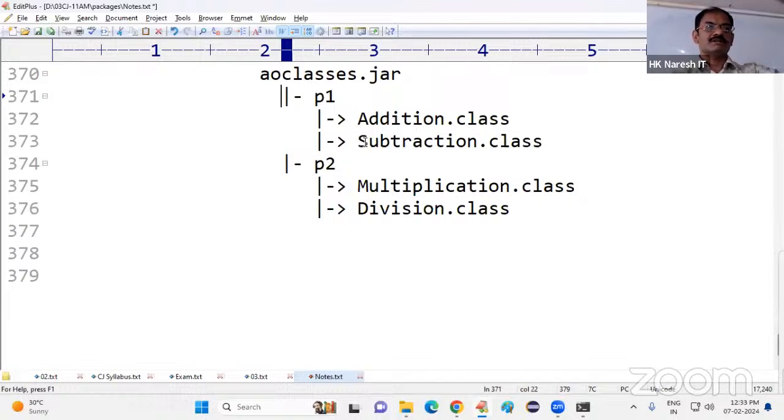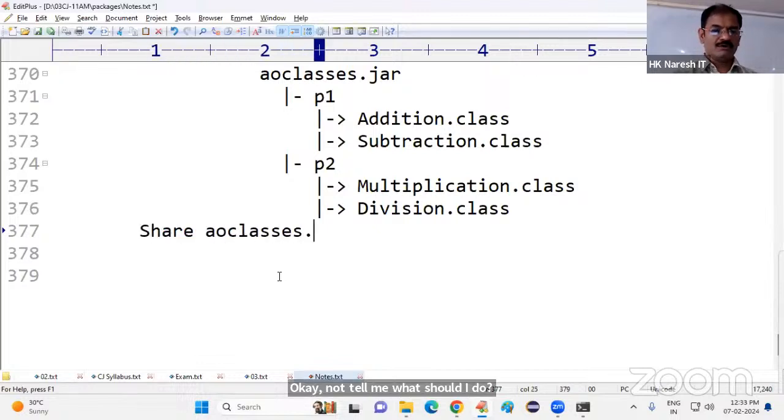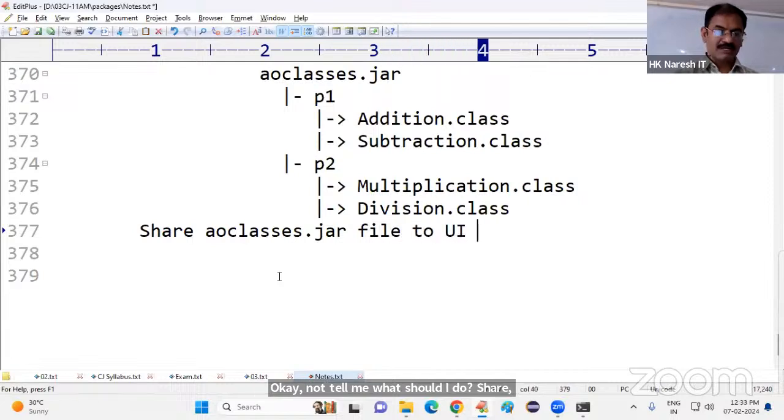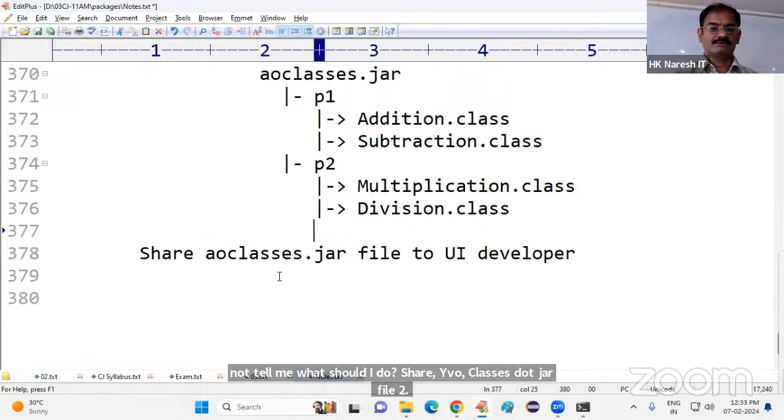Okay, understood? Now tell me, what should I do? Share the avo-classes.jar file to the UI developer.